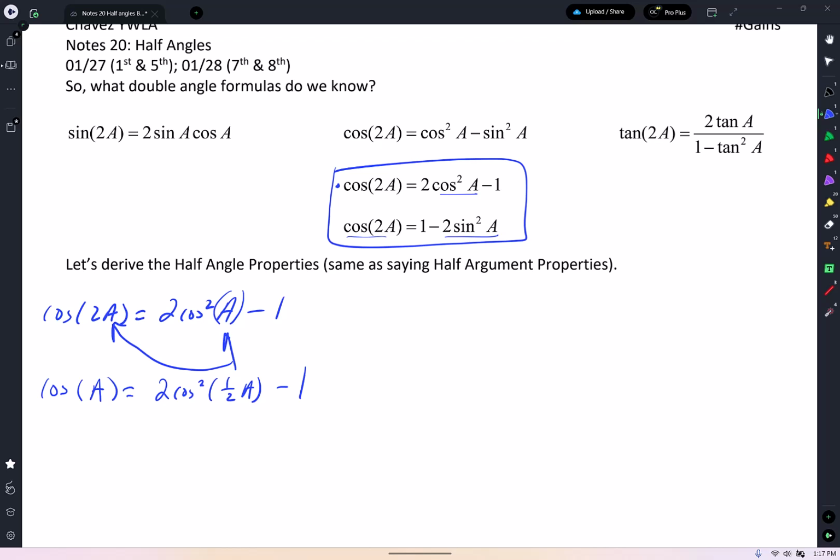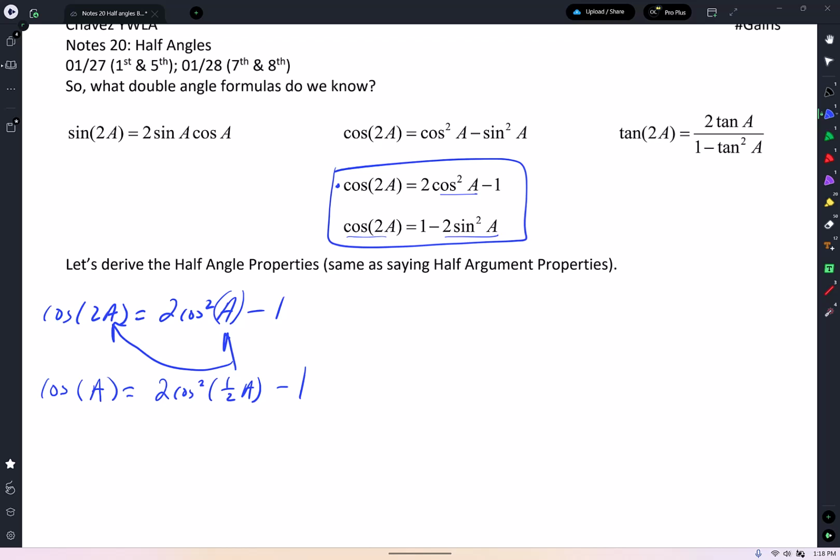I'm going to make up a number for A. I'm going to say A is 50 on the top line. If A is 50, what's double of 50? So I have cosine of 100 equals 2 cosine squared of 50 minus 1. Okay, let's see if it still works. Now I'm going to change the A, but I want to make sure it's the same. Now my A is 100. Cosine 100, and then what's half of 100? 50. And look, cosine 100 equals 2 cosine squared 50 minus 1. Do I have the same statement? Yeah. See, so it works.